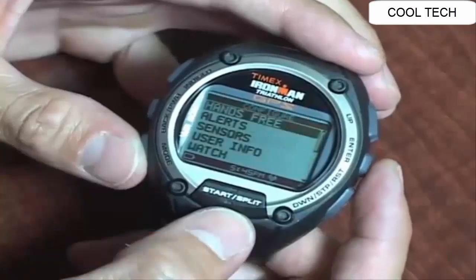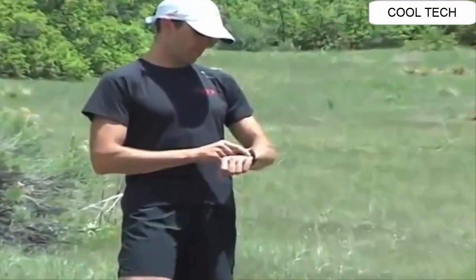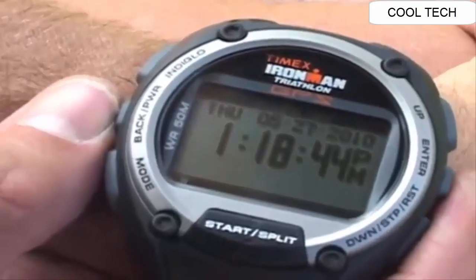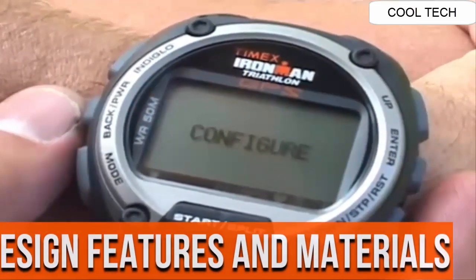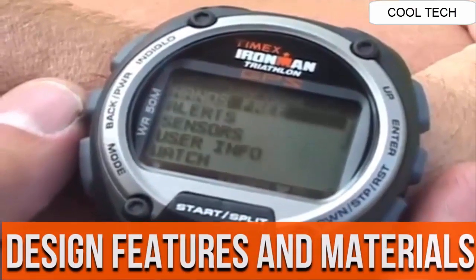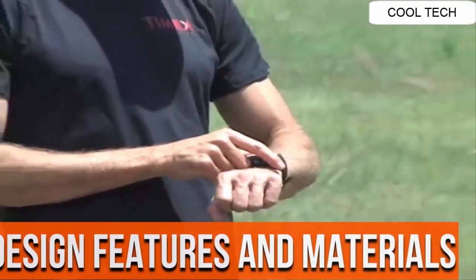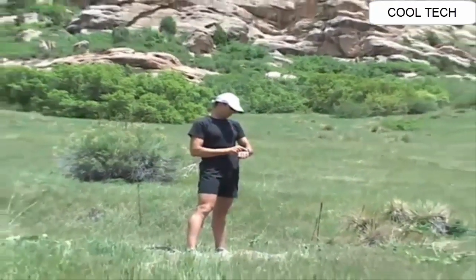Once you've set up your Global Trainer watch, you're ready to train. GPS technology is meant to work outdoors. Press and hold the power button to turn the Global Trainer on. The Timex Ironman logo appears on the display, and the watch will immediately begin searching to acquire a GPS signal. This may take several minutes the first time you use the watch, but less than 90 seconds for subsequent startups.